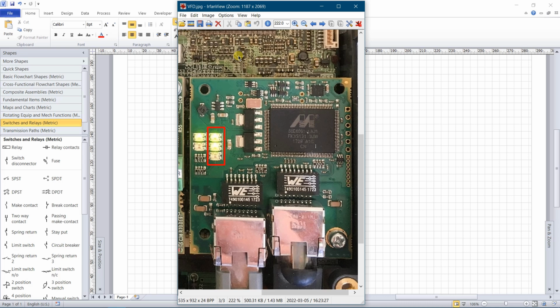The other 3 LEDs on the right side represent network status, module status and error. The upper LED is the network status. If it is off, then it means that power is off or there is no connection to the I/O controller. If it lights green, that means that the VFD is online, the connection to the I/O controller is established and the I/O controller, in our case an S7-1200 series PLC, is in run state. If the LED is flashing, then the connection to the I/O controller is established but the I/O controller is in stop mode itself.